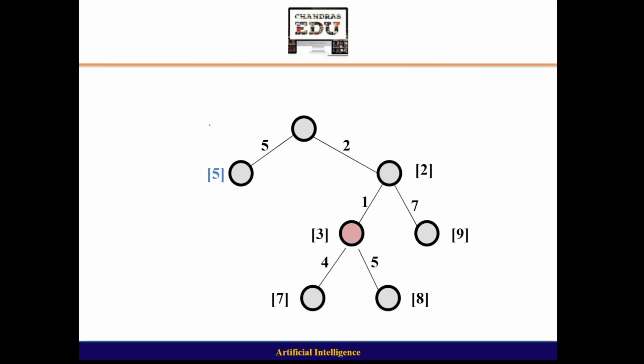Next, when we proceed further, you can find here that 4 is the cost to the next state, and 5 is the cost to the other branch. So this total cost is nothing but 2 here, next 1 here, that is 3, 3 plus 4, that is nothing but 7. And when you take this path, that is 2 plus 1, that is 3, 3 plus 5, that is 8. But even after reaching this level we are not getting the solution.